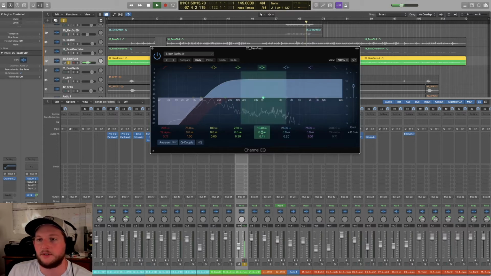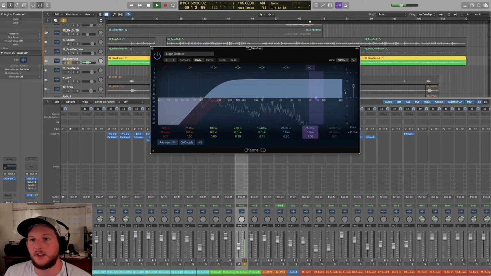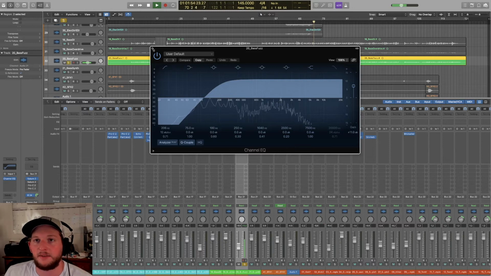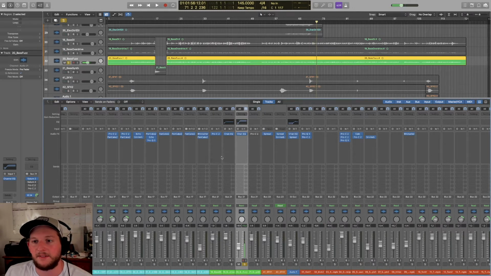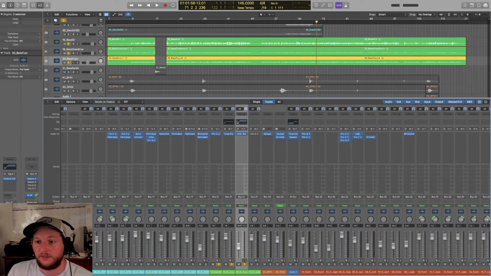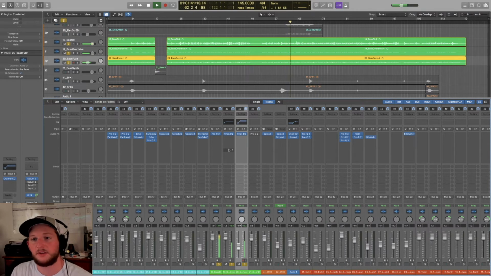I just felt like it was too quiet and didn't want to add more gain to it, but I cut the low end out of this one too. I just felt like this main one with the DI should be used for that really solid low end. The other two add a little bit of fuzz and overdrive. Literally, created a pretty warm sound.